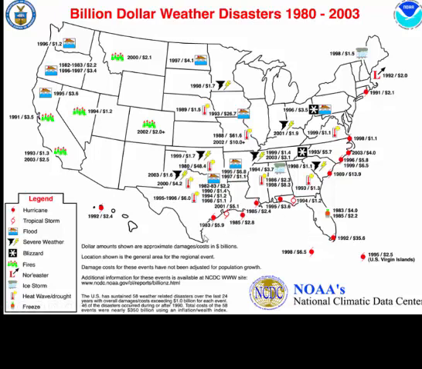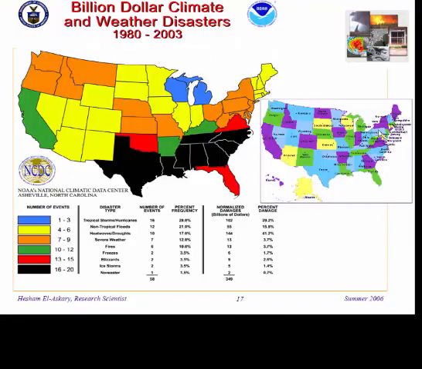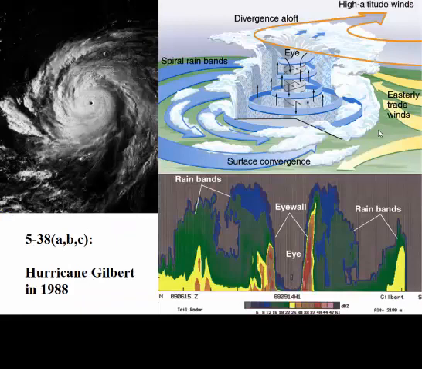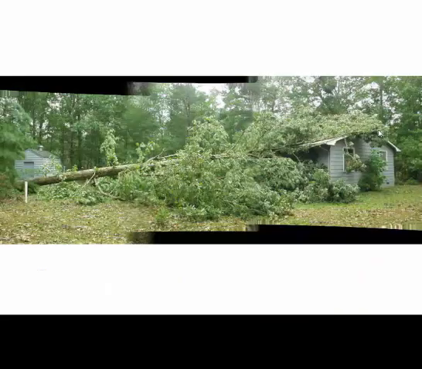So when we have these sudden changes to sea level or hurricanes or whatnot, it affects these people living along the coasts here. Whether it's Sandy in 2011 or some of the other recent ones we've had. Okay. And these are just some examples. Here's a cross section with the eye and the eye wall. This was my house in King William County in 2003 as a result of Hurricane Isabel, if I remember right. I came home and this is what was sitting on my house.